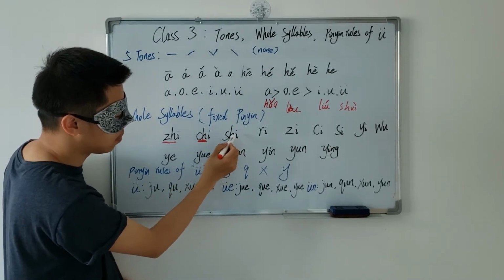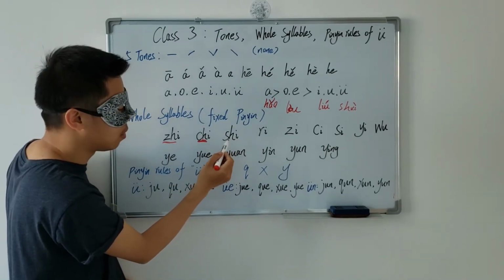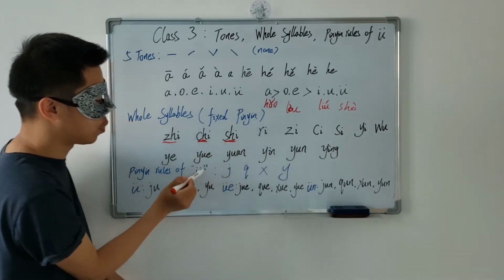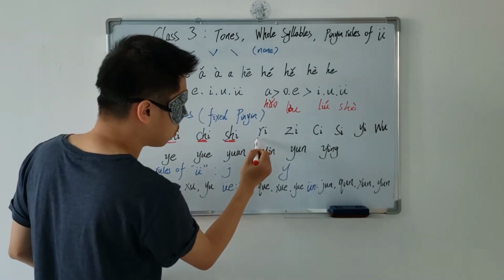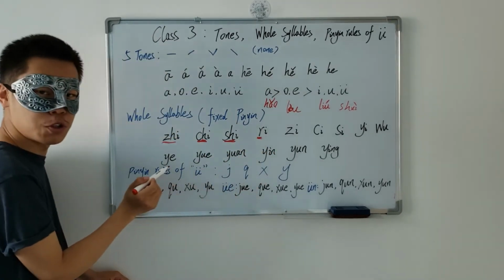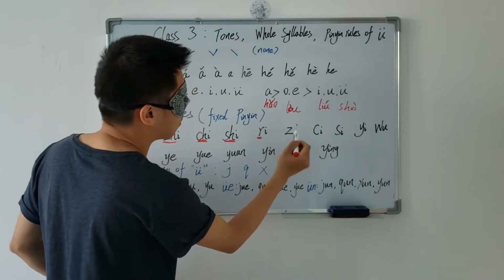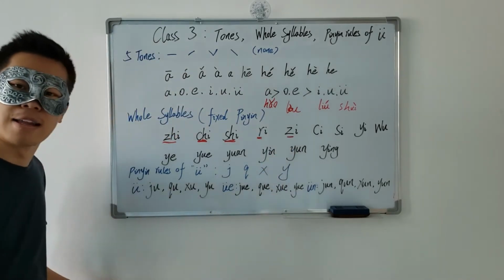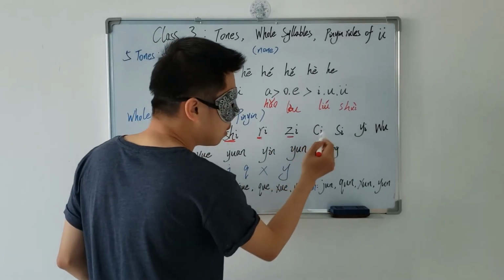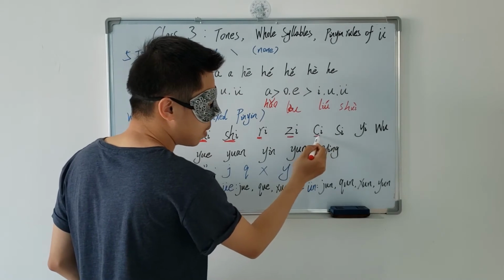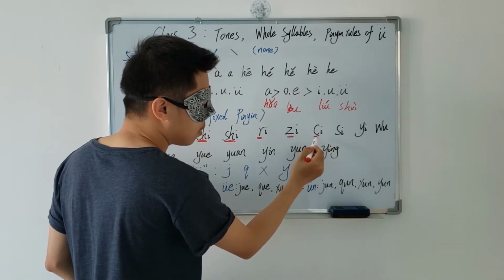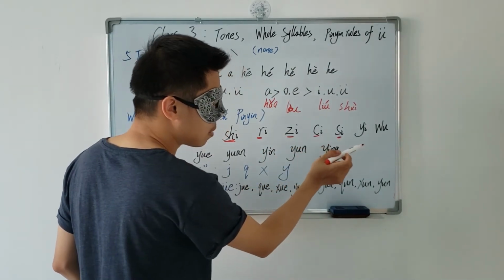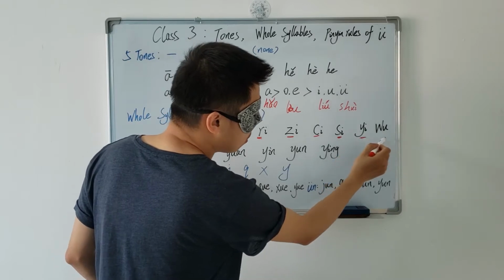This one is pronounced the same as its initial, like Sh, shut up, Sh. This one is Zh, like rose, Zh. This fixed pinyin is pronounced the same as its initial, Z, like kids. This one is the same as its initial, S, like it's. This one is s. This is e. This is wu.